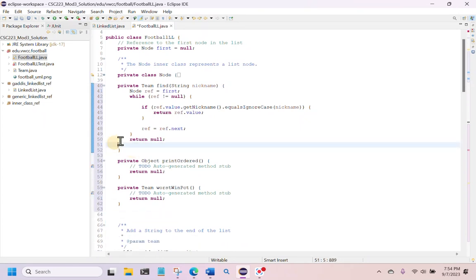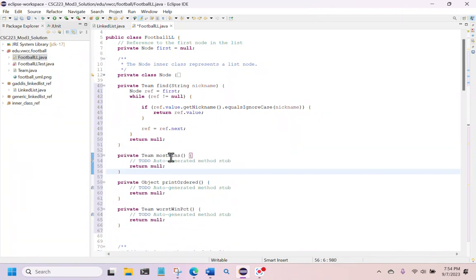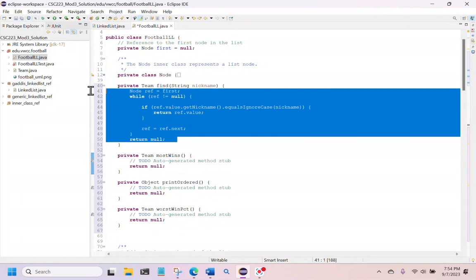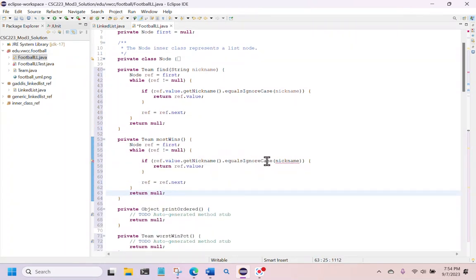Okay, let's work on the next method now. Team with most wins. So we can pretty much do very similar code here, except we need to keep track of a maximum. And this is going to be different.